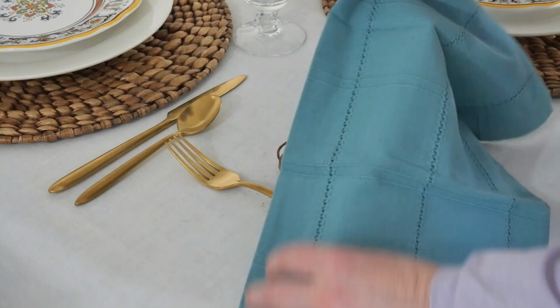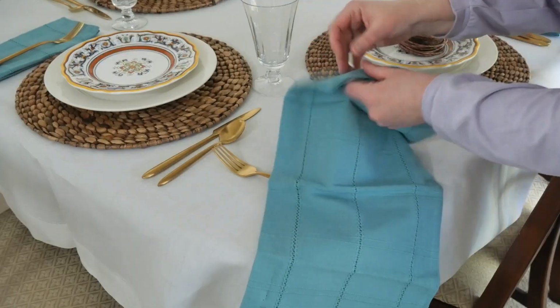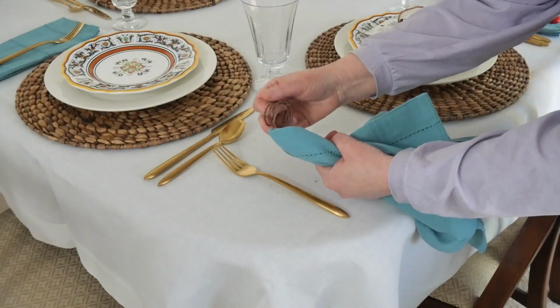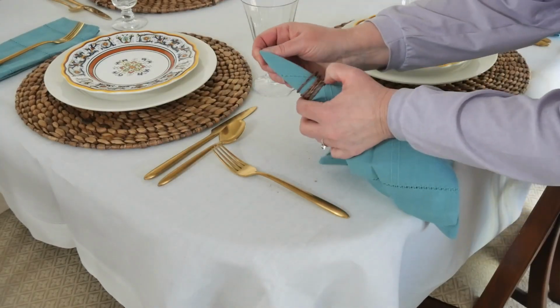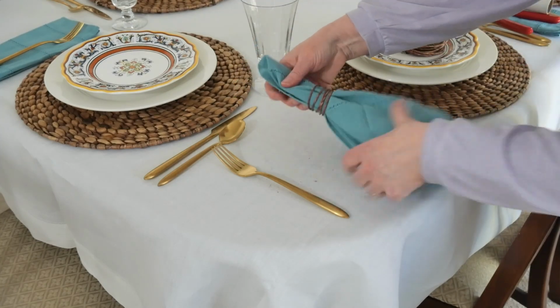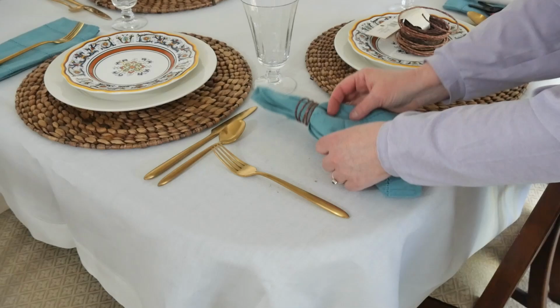Now open up your napkin, find the center point and slide the napkin ring down. One of the nice things with this wire napkin ring is you can then adjust the spacing of the rings if you want. That's it. So simple.